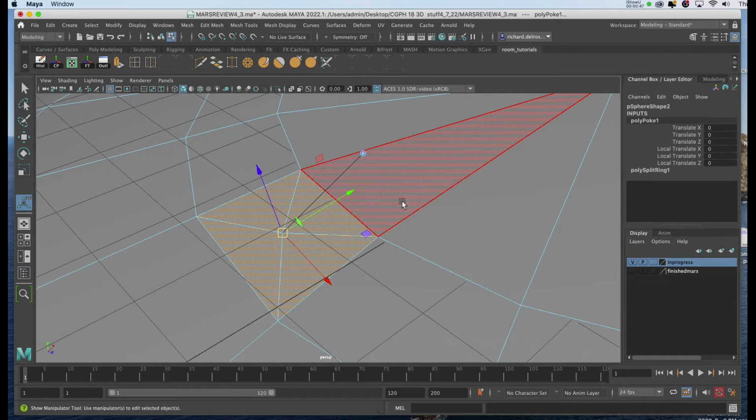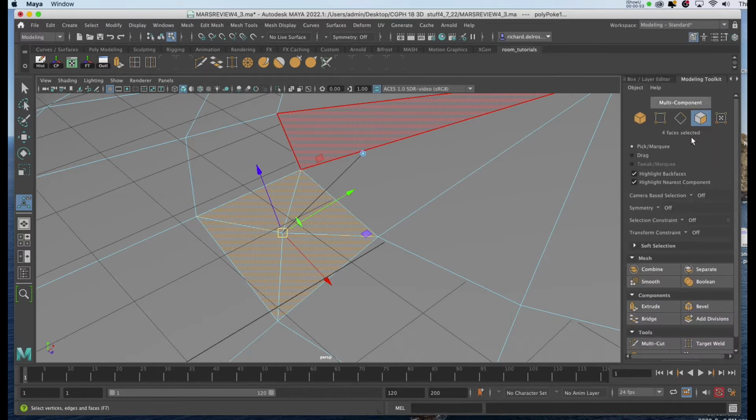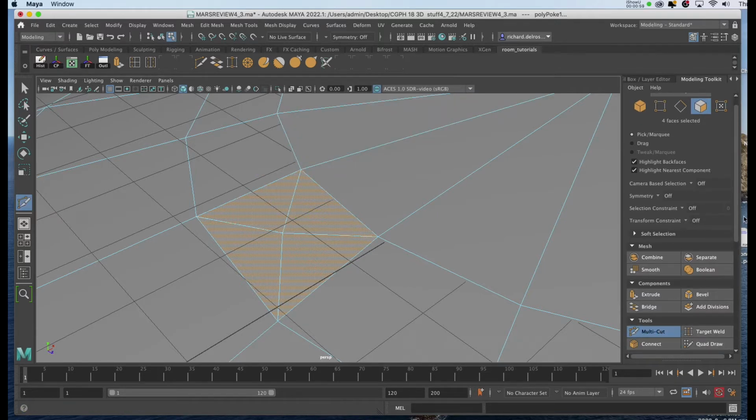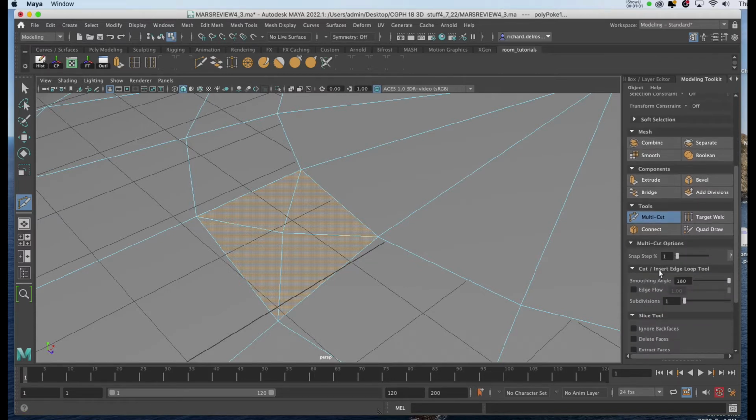So what I'm going to do now is go to the upper right hand corner of the application, clicking on the little cube with the hammer, and I'm going to use the multi-cut tool. I've made sure that once I clicked on it in its attributes, I've set the snap back to 1. Now I'm going to go in and split this further, with each triangle being split in half again.